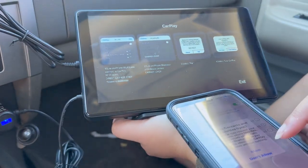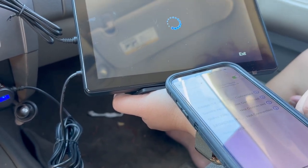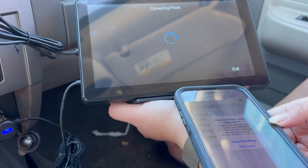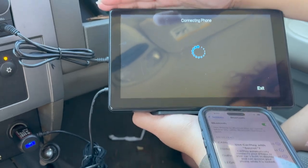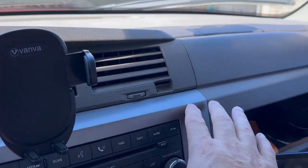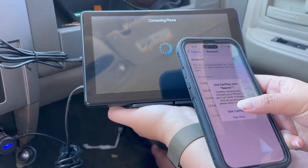Then allow it to sync your contacts so that when they call you, there's a microphone. It's just like the other phone. Then it's pairing now. I see. Okay, good. By the way, the Bluetooth, you go to your settings. It's a really big screen. Yeah, it's like a tablet. I just have to figure out where I'm going to mount it, like up here or maybe over in here. Here she says, use CarPlay. So it went on. CarPlay, yes. Okay.